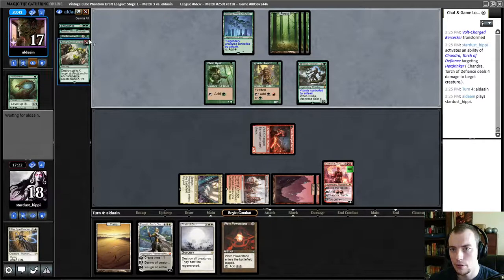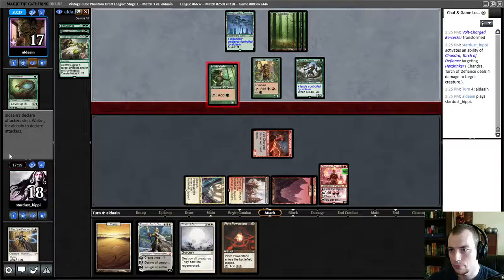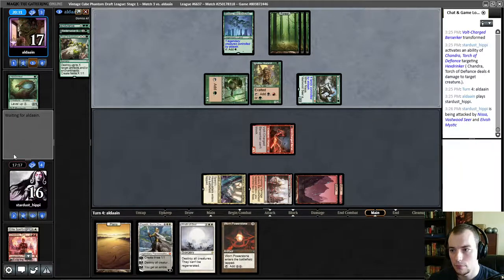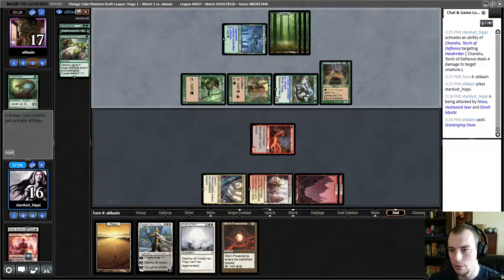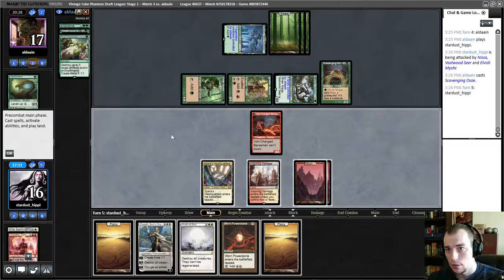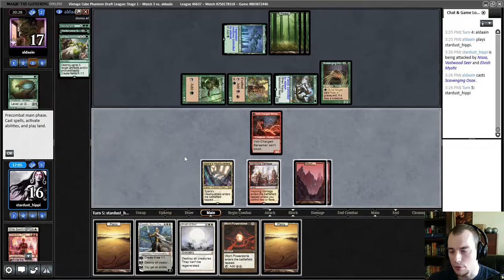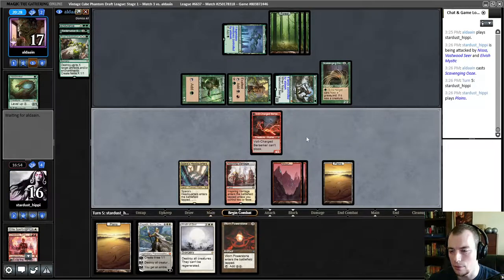Okay, Forest. The Sage is out of their hand, and that's in the exile zone. Okay, that's perfectly reasonable. Scavenging Ooze. Okay, I don't really care about that too much. So now if I Wrath, the Flash and the Endurance, and I can make somebody shuffle, that doesn't matter too much. I'm definitely playing a land, and I'm definitely attacking because this thing can't block anyway. And if they want to trade the Ooze, that's fine. They probably don't.